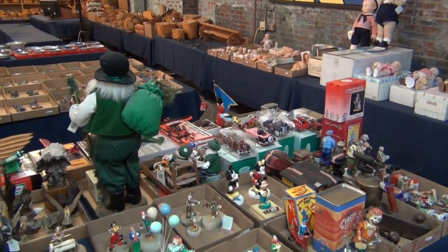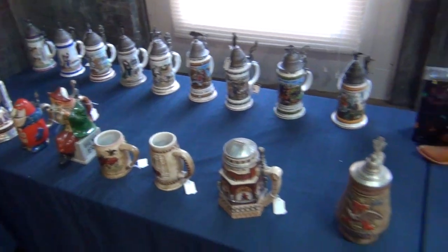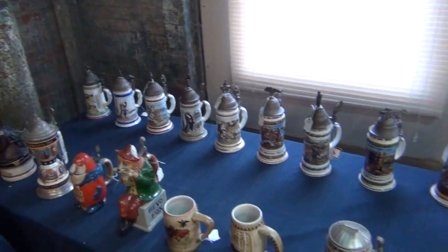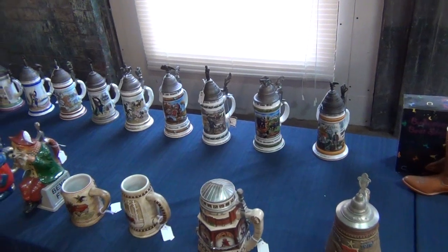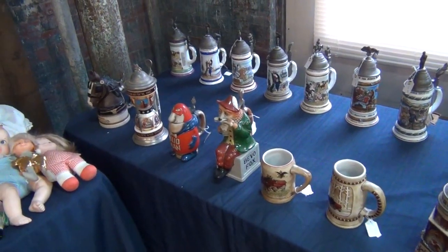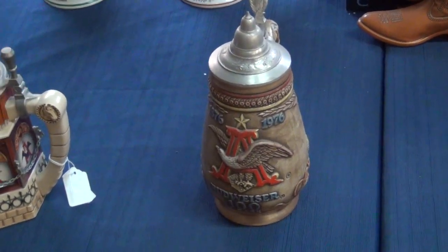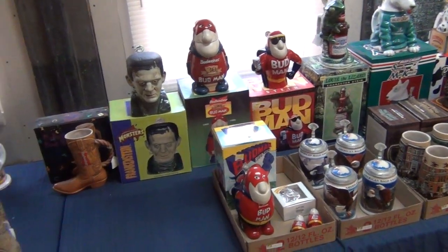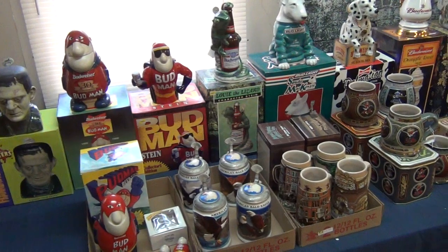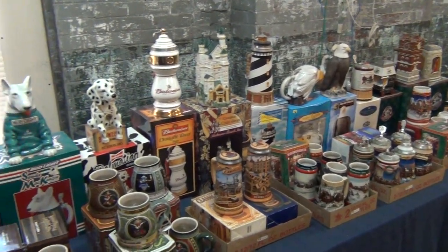Let me go to the Stein collection now — that's going to be the balance of the sale. It's going to be just an outstanding collection of beer steins, mostly Anheuser-Busch Budweiser, but there are some others here. You can see across the back row here — these are all your lithophane German military steins. Then the individual Budweiser ones: of course the 1881 Holiday, the old Budman. Clydesdales — that's the last lot of the sale, the 100th anniversary Anheuser-Busch. These are the ones in the boxes on the back: you've got a really neat Boris Karloff there, Frankenstein, some more Budman, Louie the Lizard's a good one, Spuds McKenzie, the Dalmatian. All those across the back are just really good ones with the boxes.